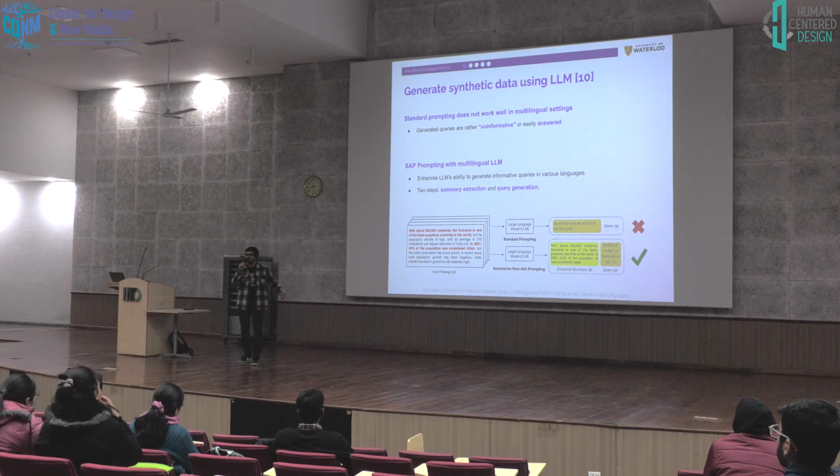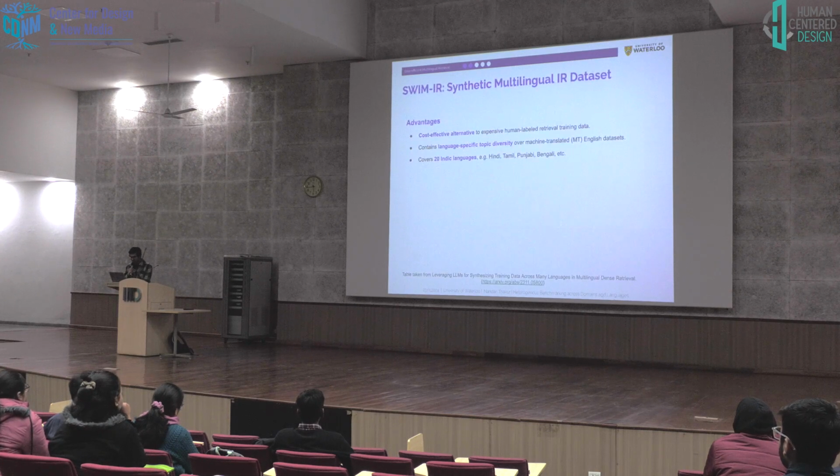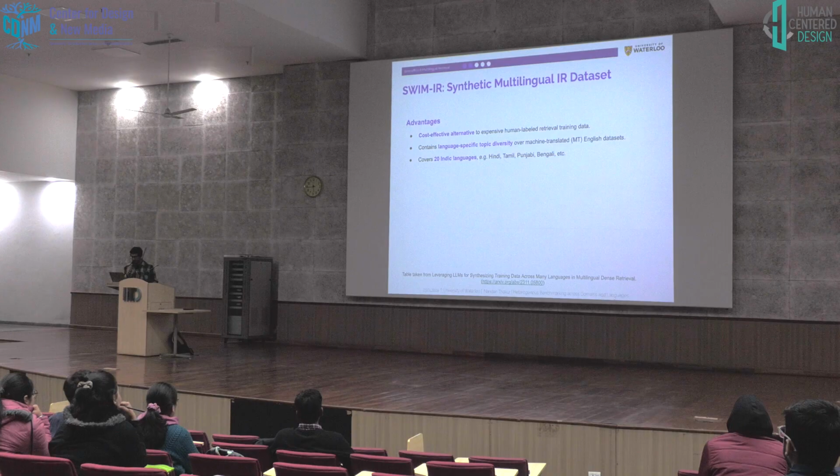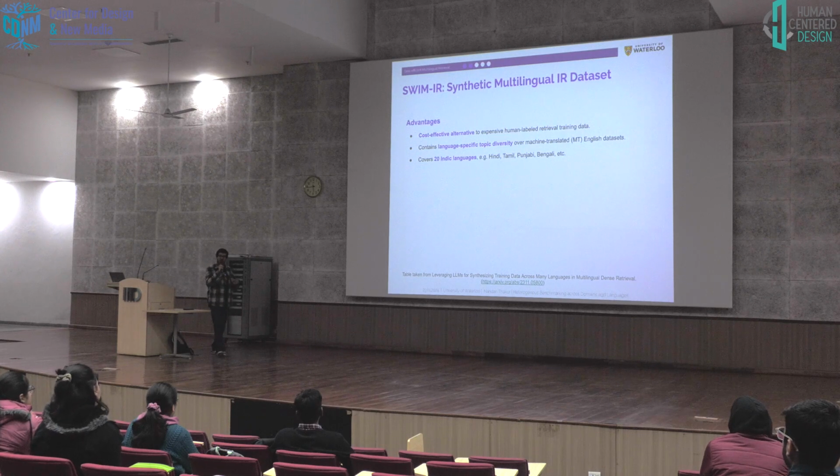in different languages. So we developed this technique, and I'll not get into the details of it, but if you're interested, you can ask me later. Like I mentioned, some advantages of using LLMs: first, it was a cost-effective alternative to expensive human-labeled training data. Second, it contained language-specific topic diversity over machine-translated data sets. Also, someone could ask me, why can't you just take the English training data and use Google Translate to translate it to different languages?